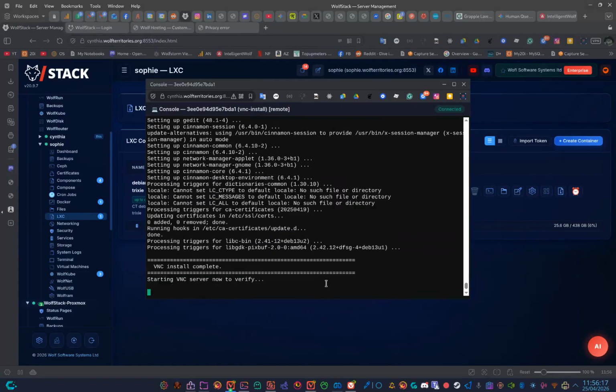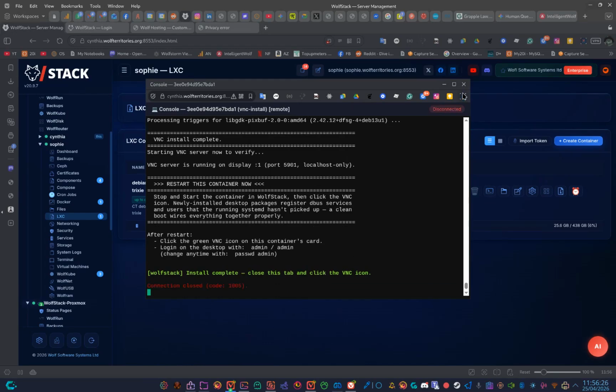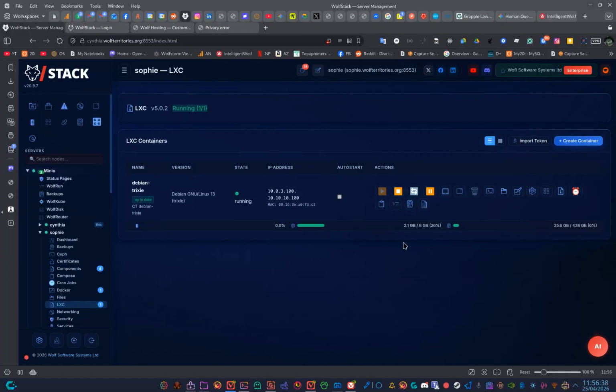It's doing its stuff. It's just installing everything, and it's installing a VNC server because obviously we're going to be remoting into it. So rather than have to do any of that, there you go. It's all done. So I'm just going to quickly restart it with the little restart button. Just wait a second. Yeah, so I was talking about AI agents, and I'll do that in a second.